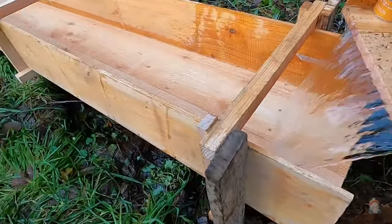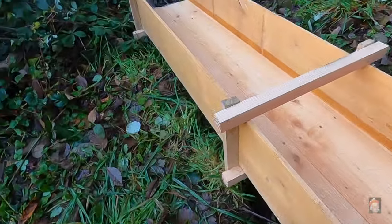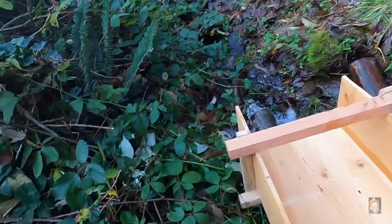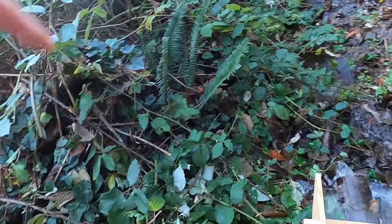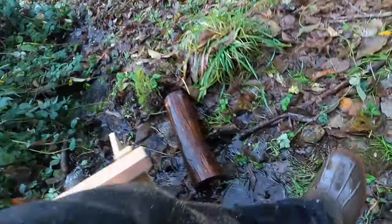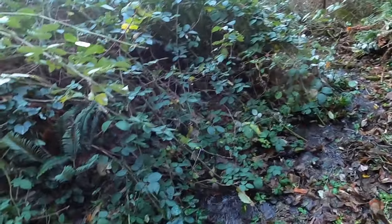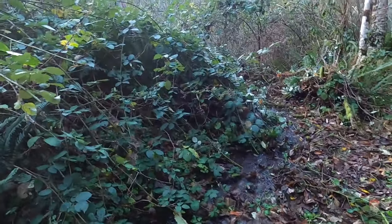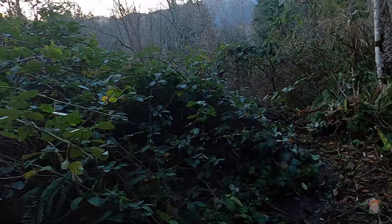Wrap this into here. And before I put the next link in, which will not be today, I gotta drop back a bunch of these brambles. I want to cut through the corner here. I don't want to come out here and then back. So that's going to be something I can get started on right now.